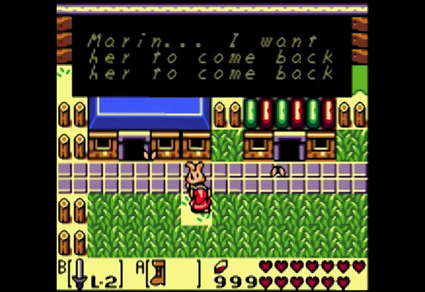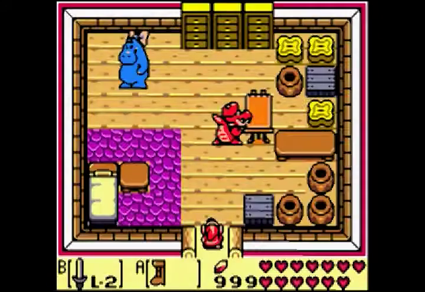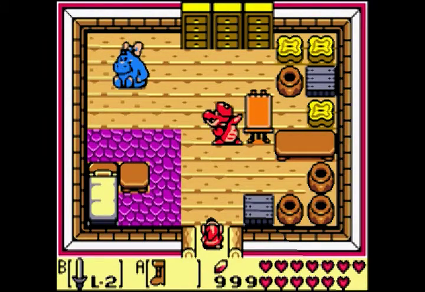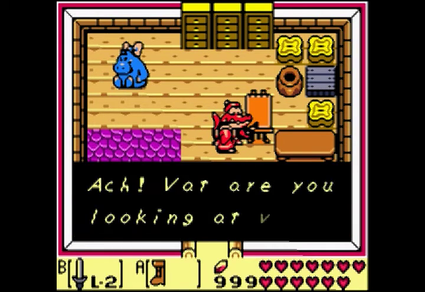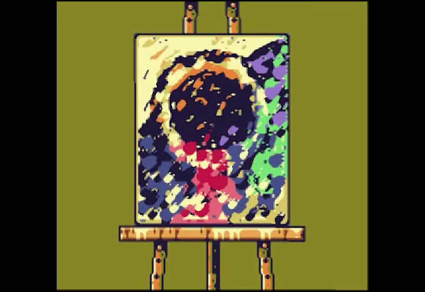Little Marin. Yeah. What are you looking at? Is that magnifying lens? Stop it, Advan. Oh, it's. Is this supposed to be some sort of hint?